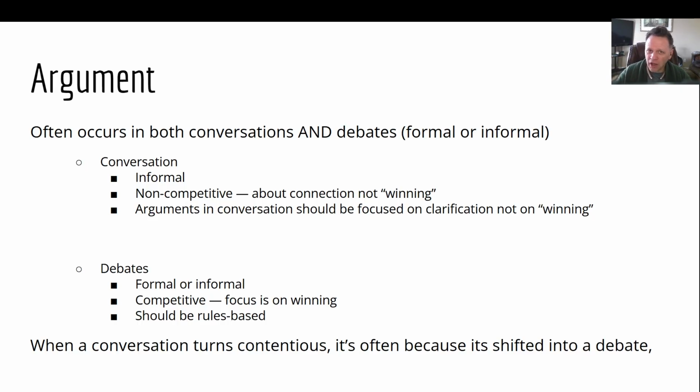Now, two words that we often use as stand-ins for argument are conversation and debate. We also use quarrel, but quarrel or a fight, antagonism, contention, these tend to be the connotations that the word argument carries. The word conversation doesn't usually carry the connotation of fighting or even arguing, but arguments happen during conversations all the time and not in a negative sense. Whereas debates are actually competitive attempts to make one argument win over the other.